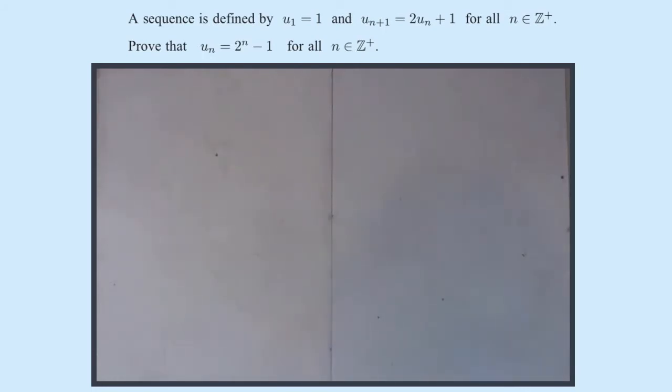Right, here is a sequence proof as opposed to a series proof. It should be a lot shorter than some of the series proofs. Certainly involves a lot less writing.